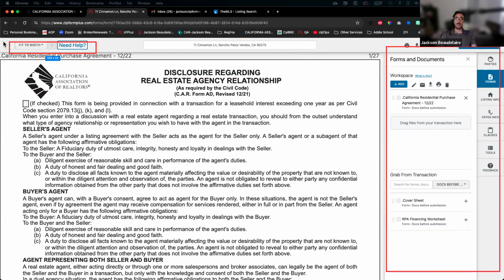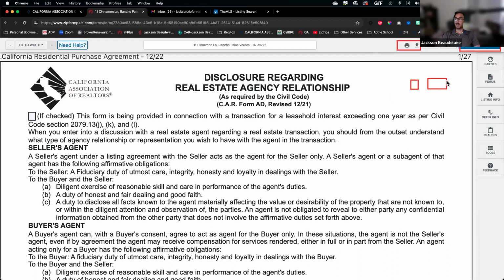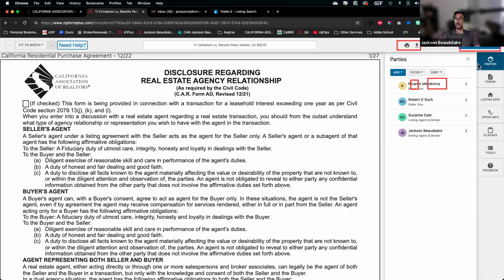We have our view options. So like we had full screen in the classic editor, now we have this fit to width on the new form editor. And you'll notice that there is a bit of redundancy. We have this print and download button here. We also have a print and download button here. We have this prepare signing button up here, but we also have a signing button here. Now, the reason why there is some redundancy here is that if we were to close this form panel, those buttons go away, but the top ones are still there. If we opened up our parties widget, those buttons are gone, but they're still up here, okay?